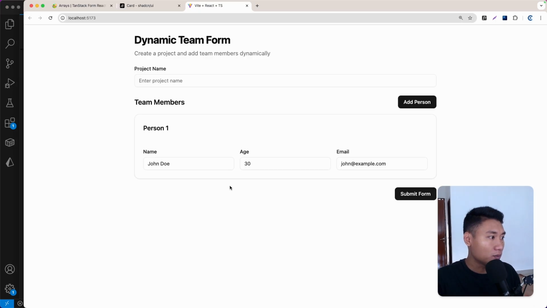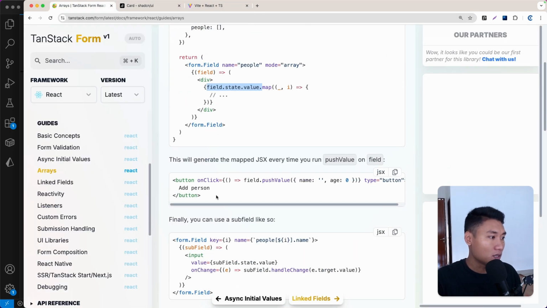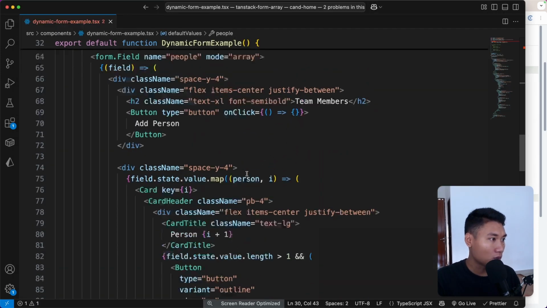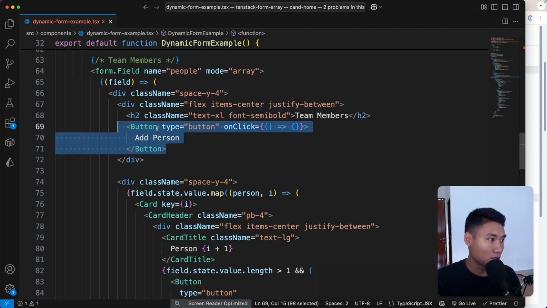And then what we need to do next is go back to the documentation and just scroll down. This is the way we add a new field basically. So let's try to implement this field.pushValue. Let's copy this function and then go back to the code. And then in here, I just want to look for the way we add a person, which is this one right here.